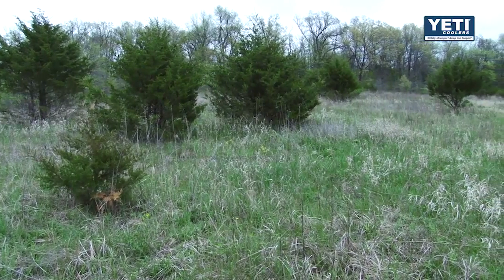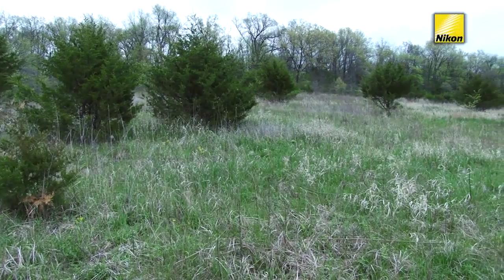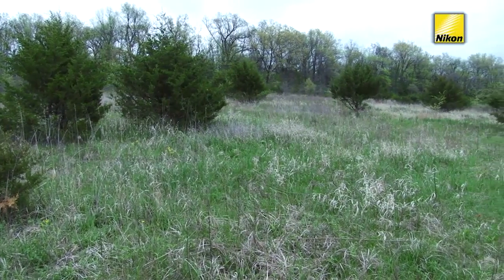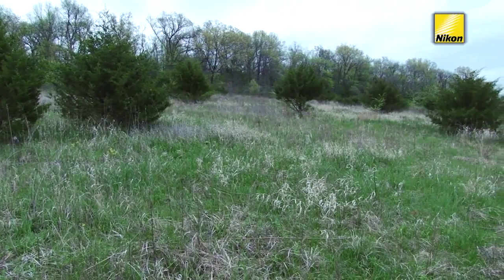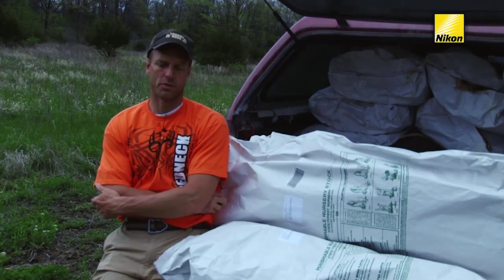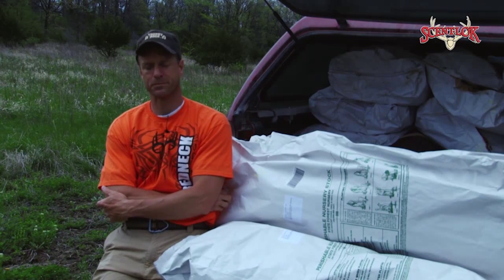Get those trees out of there, move them up in the area where I knew I wasn't going to farm because the soil was too poor. And I got lucky that year, and we moved everything a day before a big rain. I think we had almost 100% survival on those moved trees. And we were moving some pretty big cedars too. I'd say some of them are probably 10 to 12 feet tall.